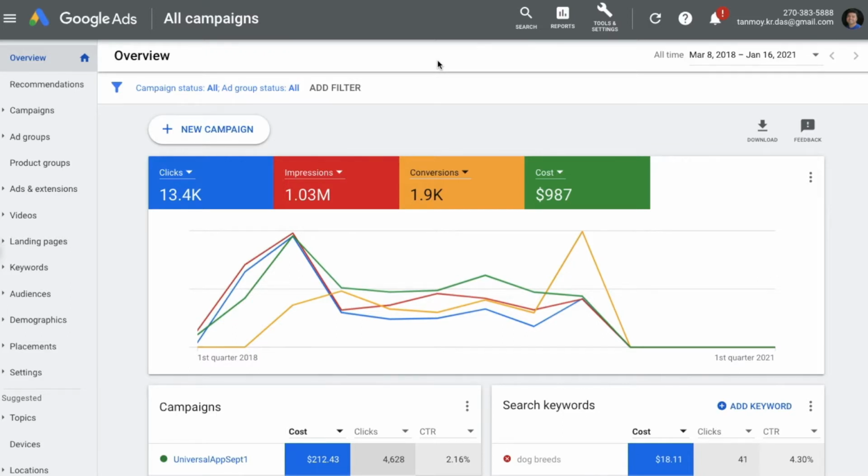Today we are going to look at how to create a video bumper ad campaign. Bumper ads is another type of video ad format which Google introduced. The main purpose of this ad is to do branding and awareness creation. This ad is a 6 seconds non-skippable ad which runs on YouTube watch pages and on other video content pages. They can come before the video content, while the video content is running, or at the end of the content. Okay, so we're going to start off creating this campaign.